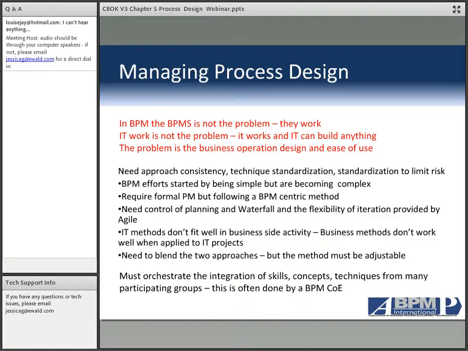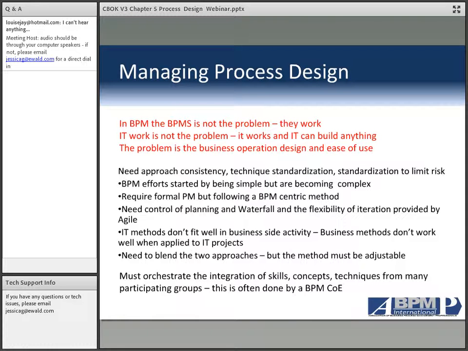And in looking at methods, we find that to make things fit well, you need to have the standards that dictate everything from the data that you're going to collect, which we've mentioned, to the techniques. But we also find that trying to apply an IT methodology to the business side doesn't really get us where we want to be. So we find that what we need to do is to control the project through planning that's based on a combination of waterfall and agile techniques, concepts, and methods applied differently at different points in time to give us both the control that waterfall provides and the flexibility that agile provides.